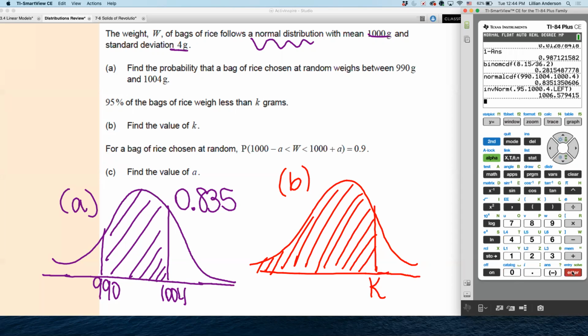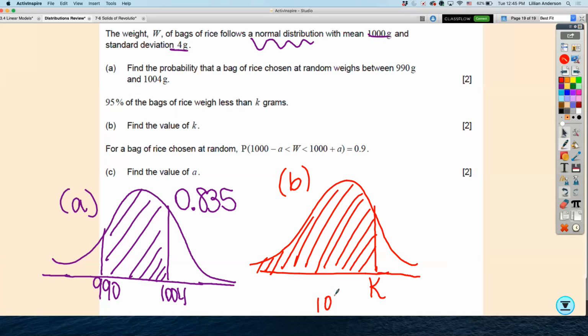When I paste, that is the X value where 95% of the bags weigh less than, okay? For this one, it's going to be 1,006, or actually, let me round correctly. 3 significant figures will be what? 1,010 grams. Miss Allison? Yep. Could we write what we got on our calculator and then draw a big squiggle thing? That's fine, but whatever that final answer is going to be, that's the answer that you get graded.